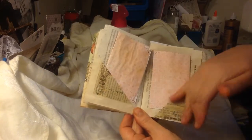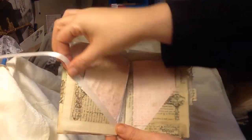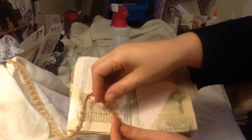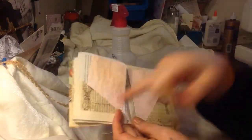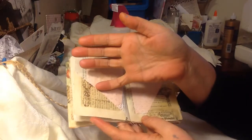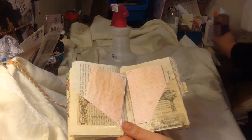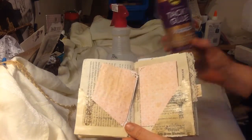But anyway, all right. And then the next page, I was just simply showing you that it's nice to open a book and have the two side pockets. Now, totally, they need to be trimmed out in some sort of way, and you can use lace, but here's what I did. I decoupaged napkin on here, and then you can't really glue anything to it unless you want to hot glue, but hot glue makes your journal really hard. So I've just been using this tacky glue with everything because it's not hard when it dries.